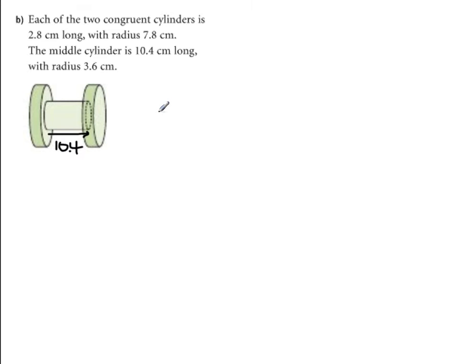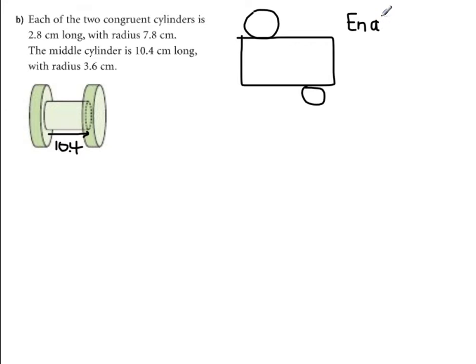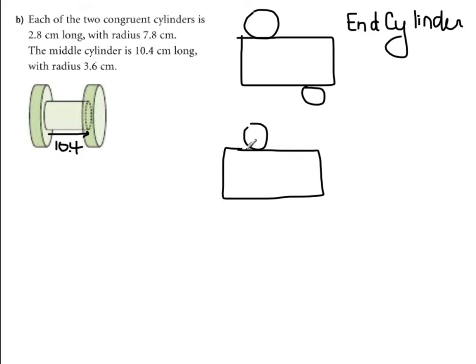So what I'm going to do is I'm actually going to do my nets. Okay, so I'm going to draw my nets, and this is my end cylinder, and again, sorry about the clicking. And then this will be my middle cylinder, and hopefully that will help out a little bit. Okay, so this is my middle one.